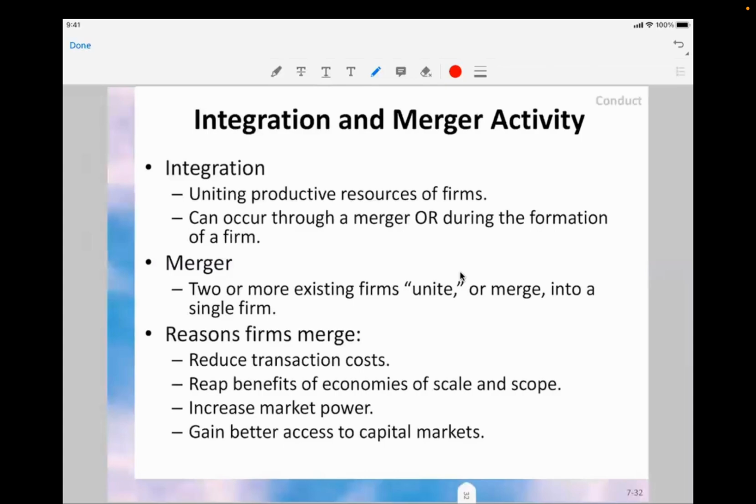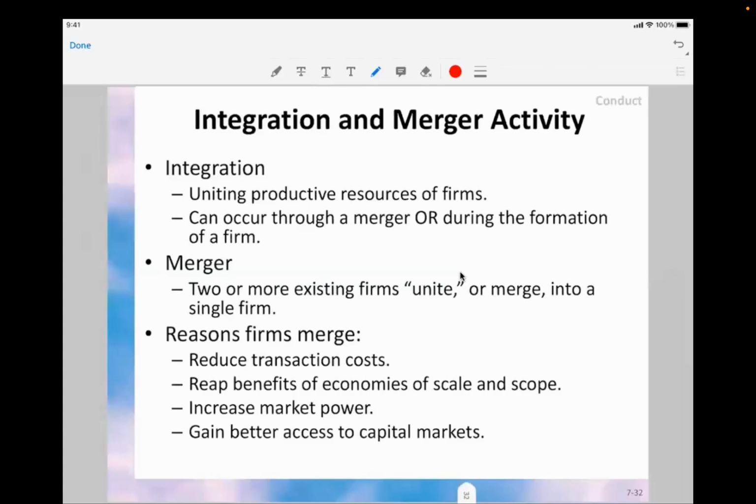If you merge with another company, suddenly you have larger scales of production, because you can just use two plants, two companies, two plants, and then maybe a different range of products. And in this case, you can have a bigger range of customers. Let's say you have a company that produces motorcycles, and another company that produces cars. These two get together, now they can have a larger market, and they can have economies of scale, and they can have economies of scope.